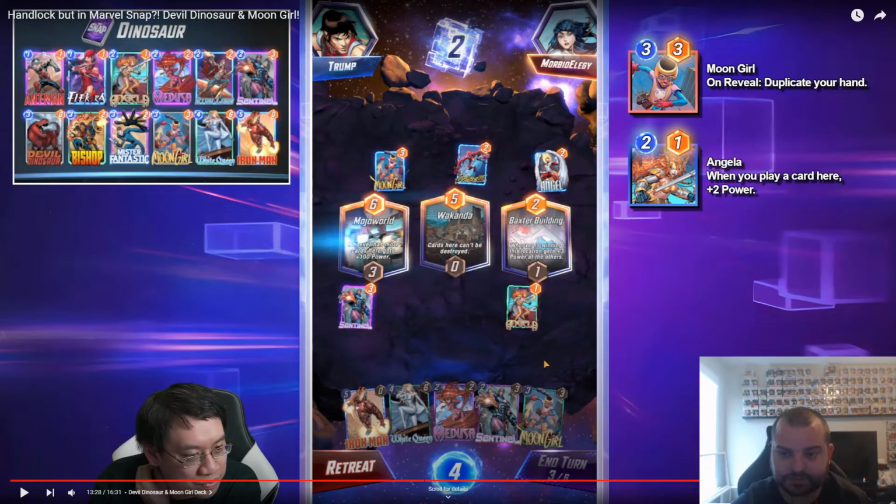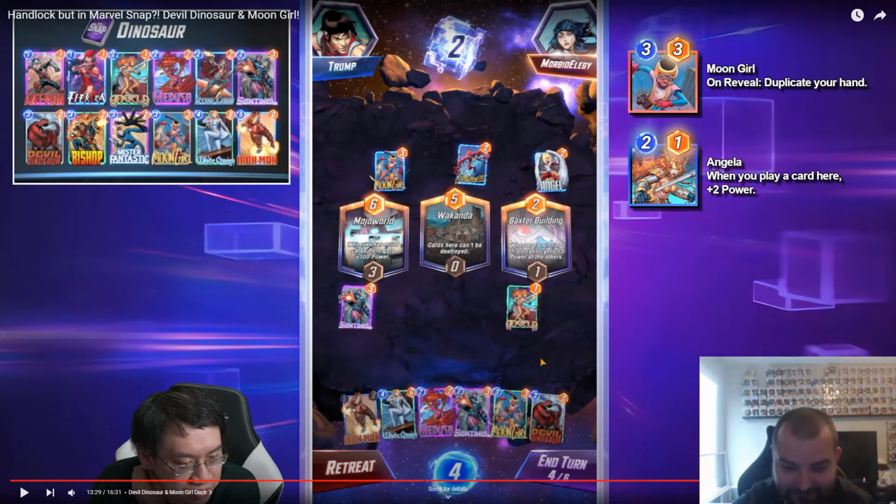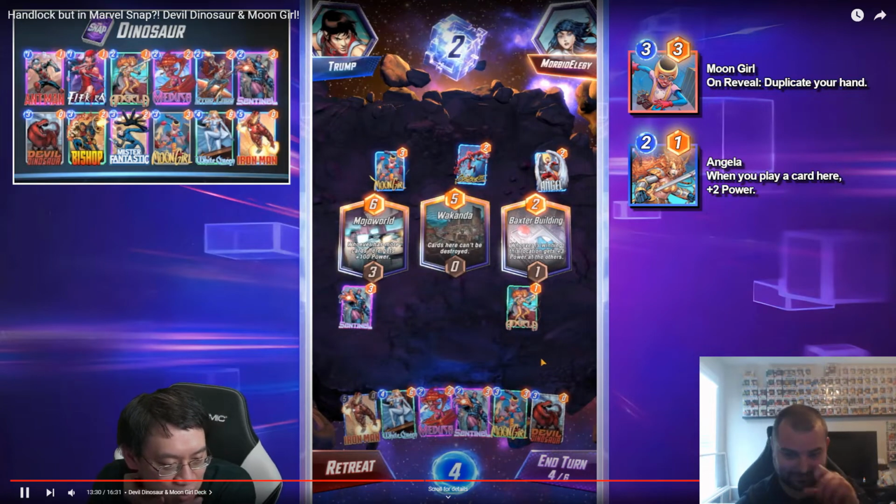He'll play a Moongirl, which will double his hand. Could be playing something similar here. Trump's played Angela. She gets +2 power whenever you play a card here. He's got the Moongirl in hand. He does not have the Devil Dinosaur in hand right now, though. But he does have Iron Man. There's the Devil Dinosaur. Right on cue. Oh, got the dino.